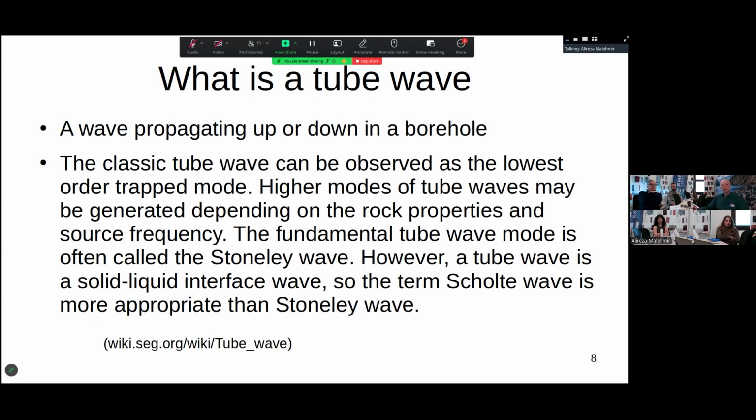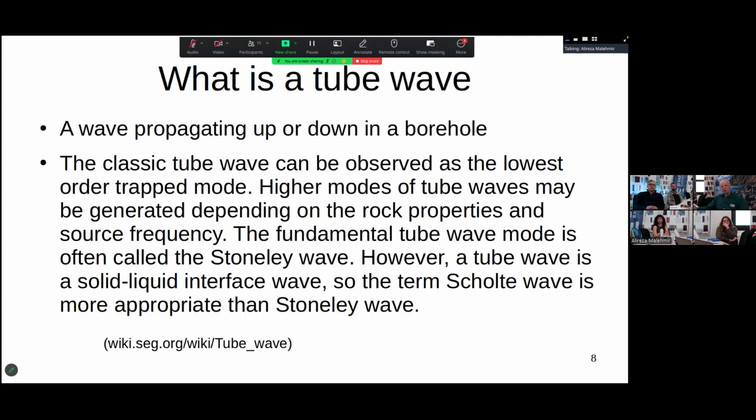So, very quick overview of what VSP is. Now, the other word in the title, tube wave. So what is a tube wave? Well, it's a wave that's propagating up or down in a borehole. Classic tube waves are often observed in boreholes. We can also observe higher modes, but this depends a bit on the rock properties and the source frequency. And the fundamental tube wave mode is often called a Stoney wave.